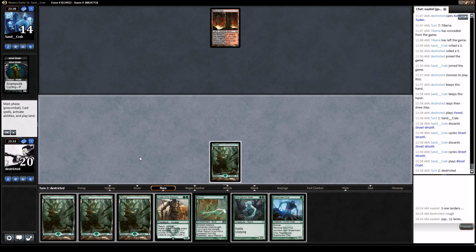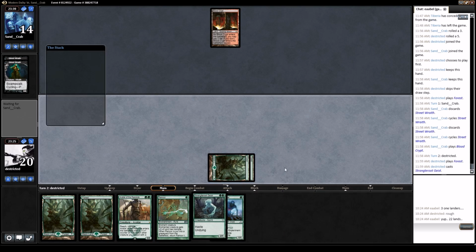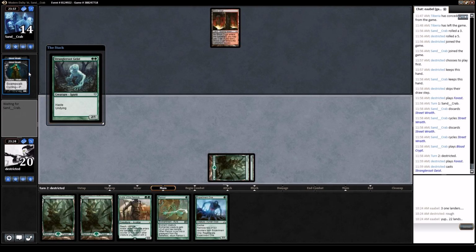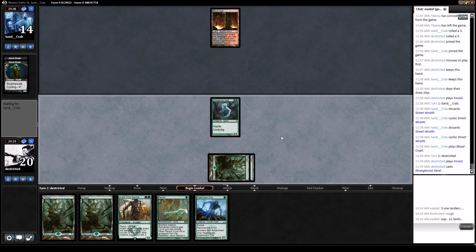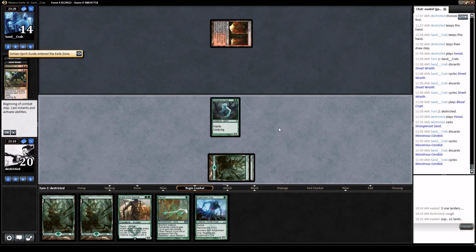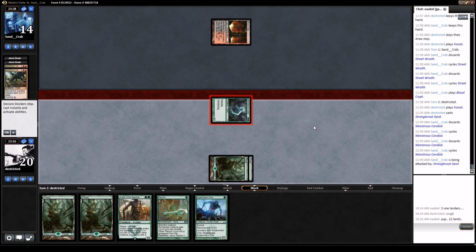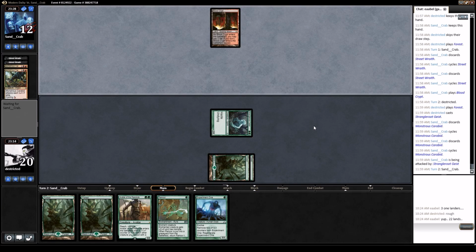I think it's best just to go for speed. He'll still get bigger next turn. He won't, but at least this comes back. But if he Living Ends, I just lose, basically. So, yeah. Our best chance against Living End, I think, is for them to get mana screwed, which does happen from time to time.